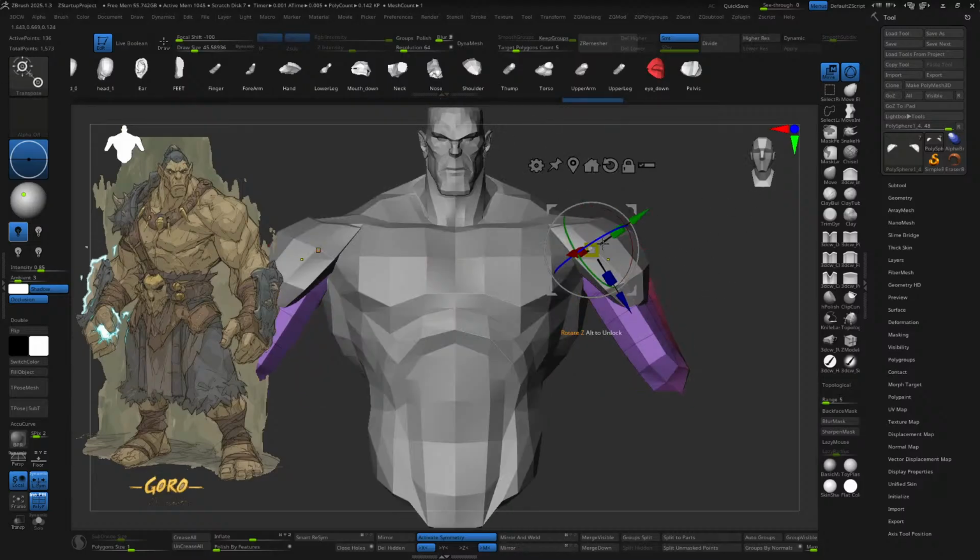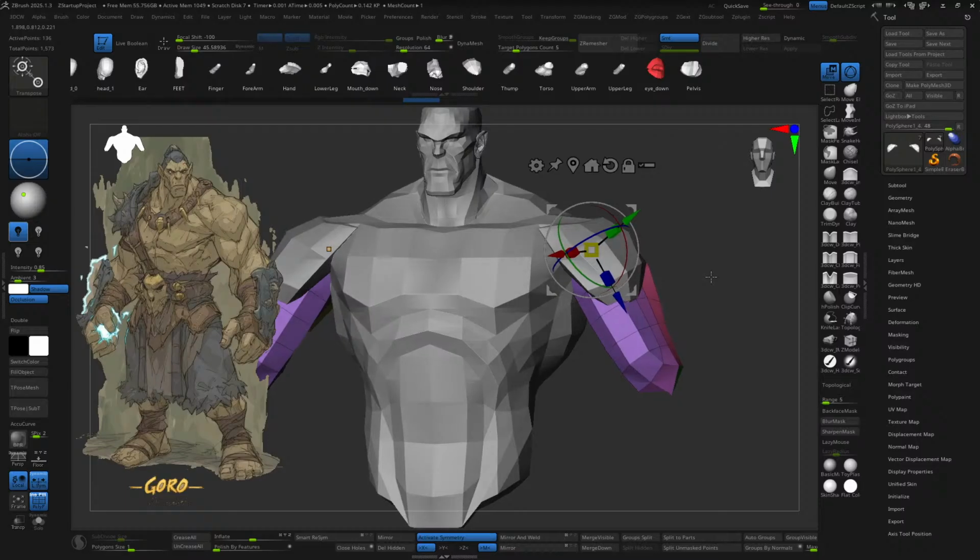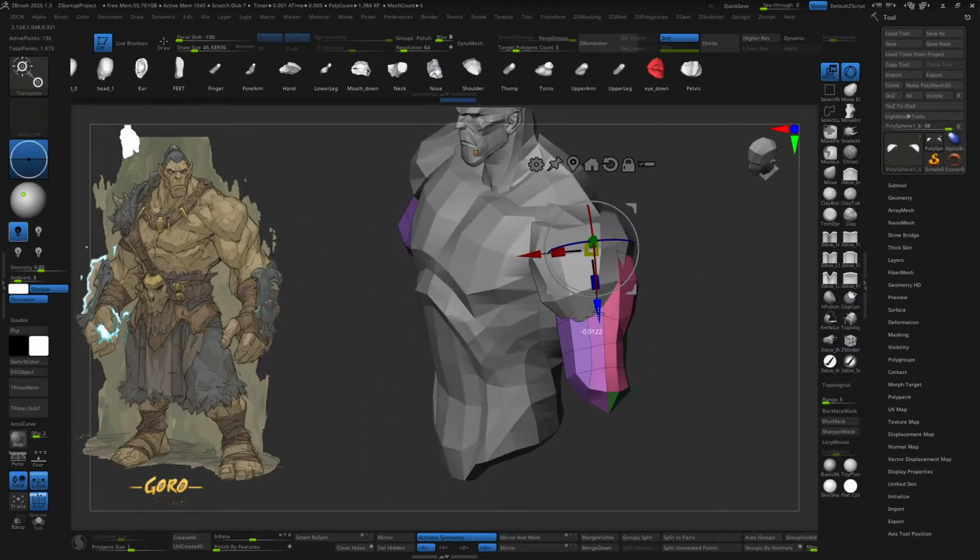Let's inflate it. Scale it down a little bit here.